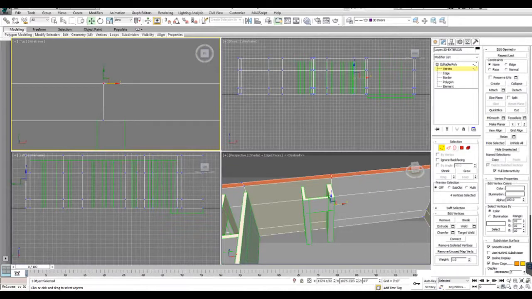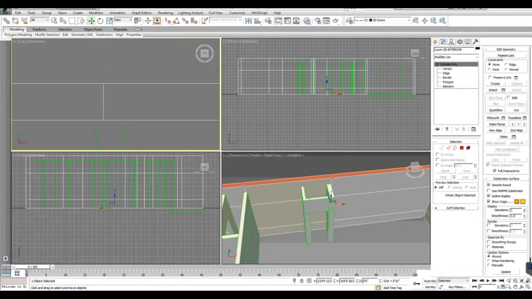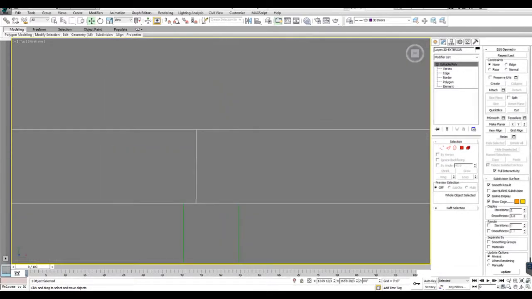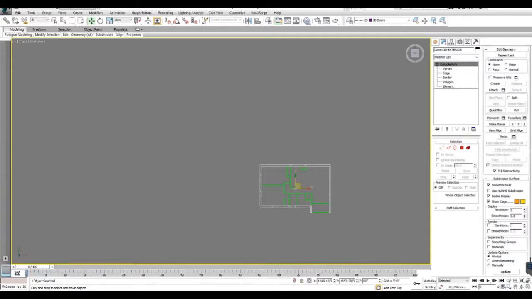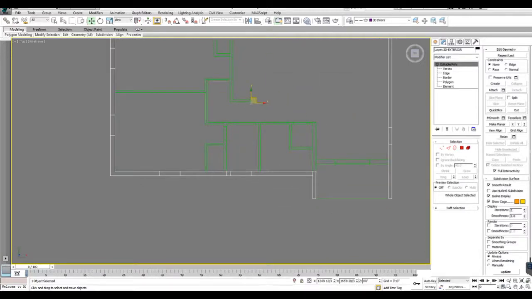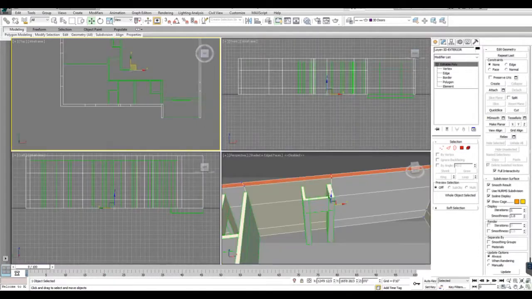All right. So now we have 3 different colors on our interior walls, but we're still using the same MultiSubObject material.